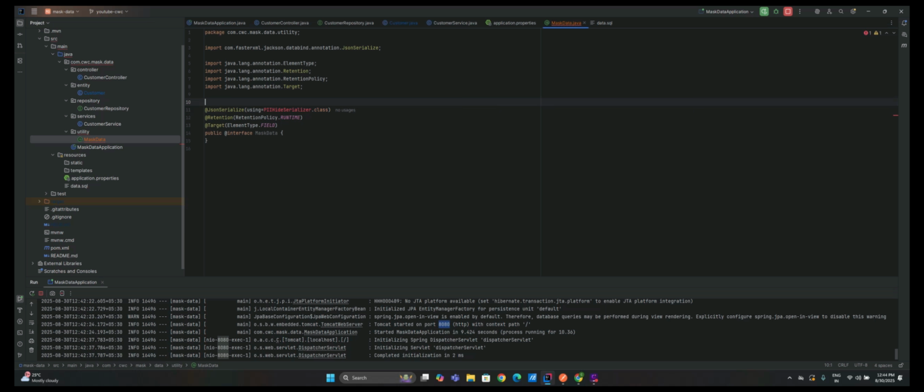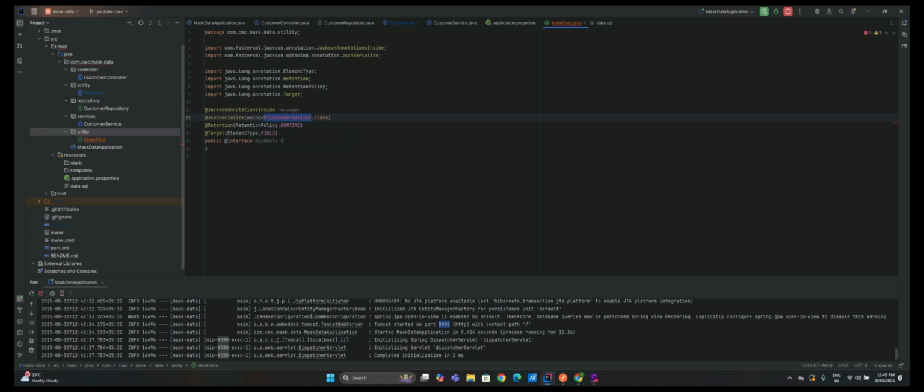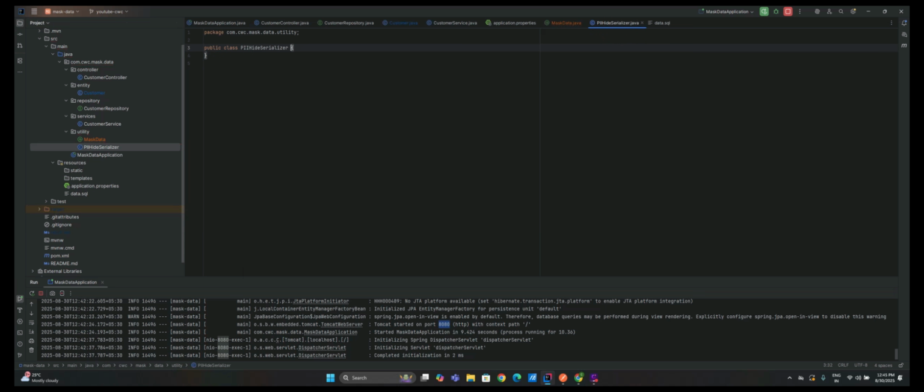Before that, this is the meta annotation for Jackson. This is mandatory. Okay. You know, right? What meta annotation? If you don't know, just tell me, I will be explaining that also. PII hide serializer. Let me create this class. This will extend JSON serializer.